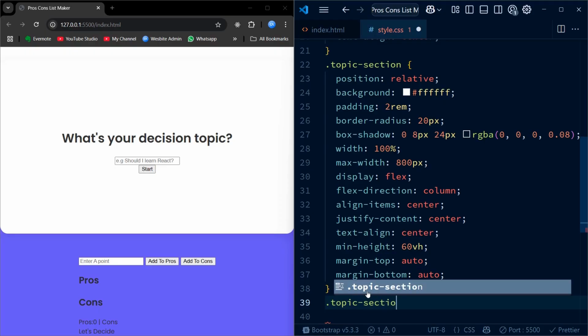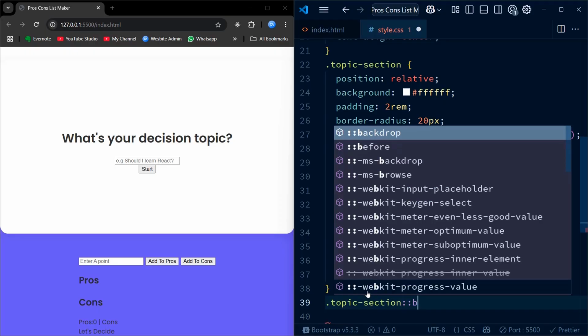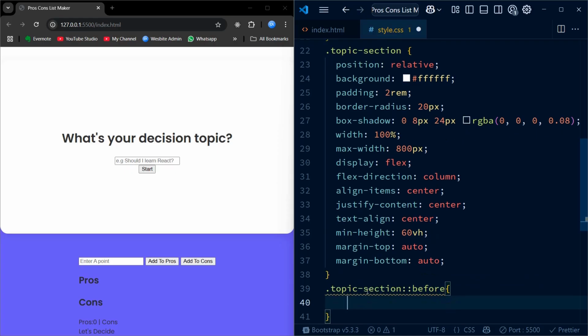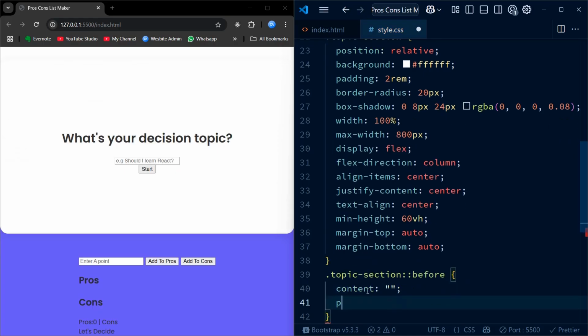To add a little depth, I have used the before pseudo element to create a soft top shadow that looks like a panel edge. Inside this section, the heading is center aligned and styled with bold dark text for clarity.